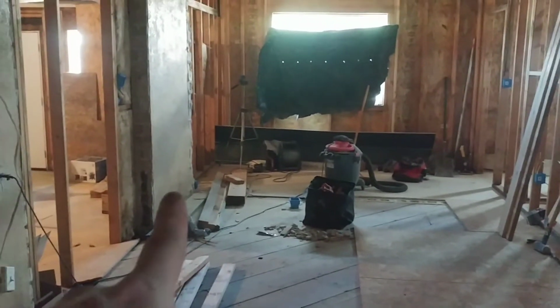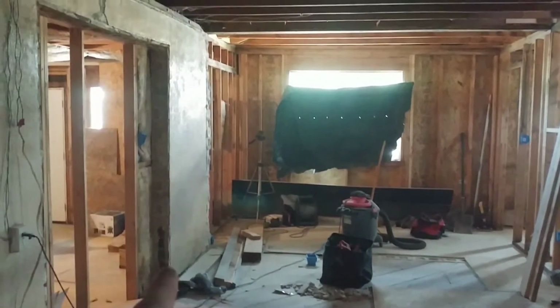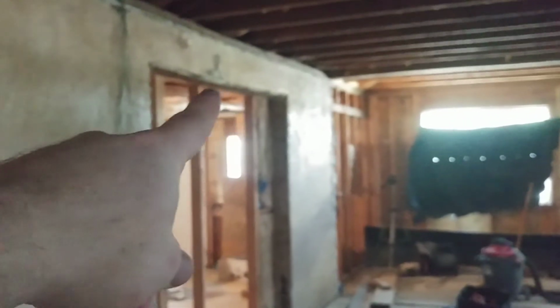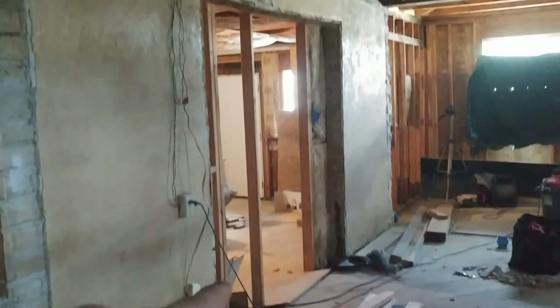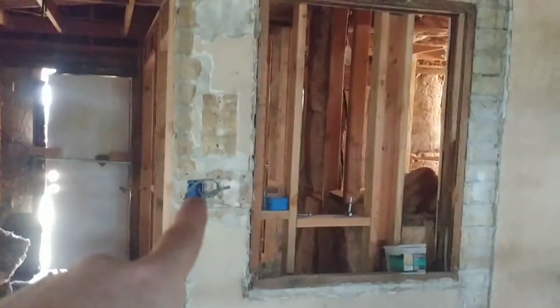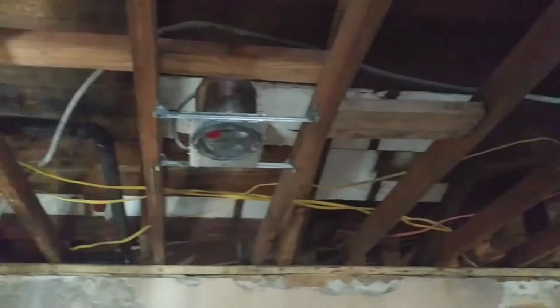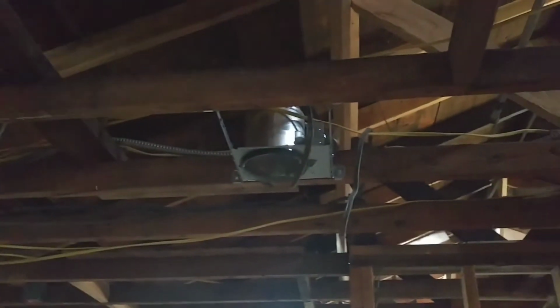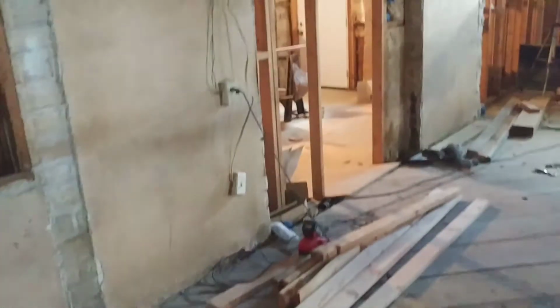Over here on the side, you can see where I've got the brick wall, the original brick wall. That's going to stay. We might knock this out because it's sagging a little bit. We might put up some 2x6s there and make a new doorway. Have to make a step. Here I've got electrical cord there for these lights. I've got 4 of them. Boom, boom, boom, and the one overhead. So this will look really nice when I'm all done.